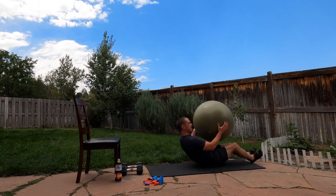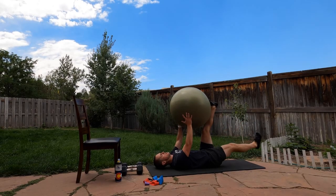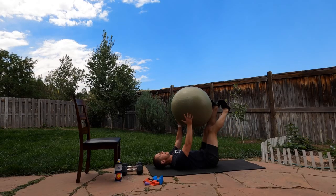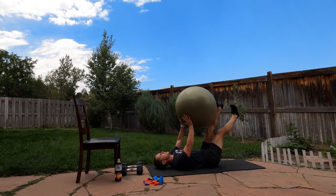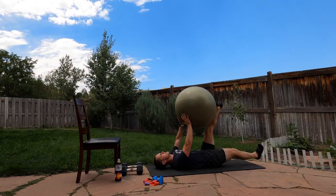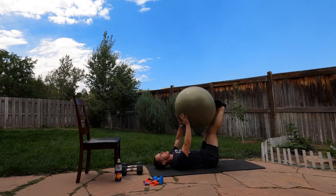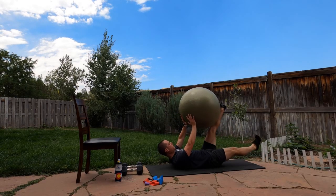Okay, hands to the side, on our back, grab your ball. We're doing the dead bugs. Whichever variation you can do, in 2, 1, go. As much pressure and force as you can into the ball. Try to pop that ball. Push it hard, squeeze the abs, push that lower back down. Don't forget to breathe. Don't hold your breath. Deep in, deep out. Pressure, pressure, pressure.